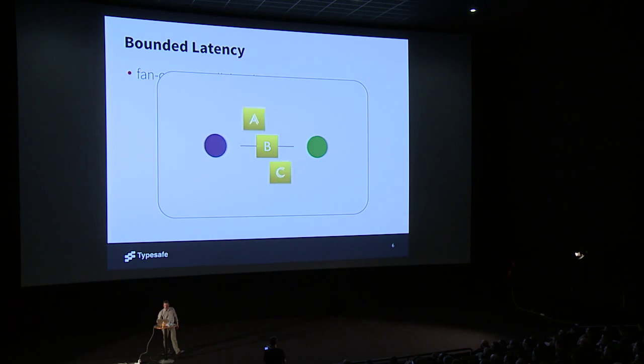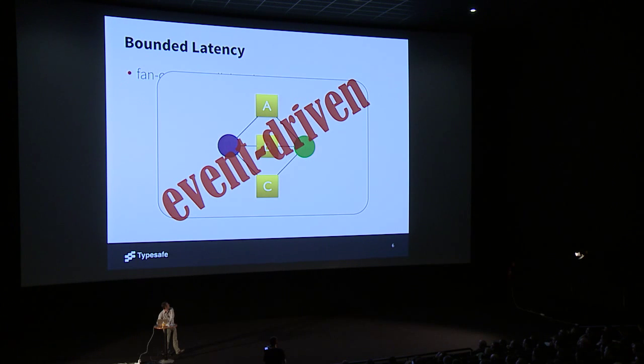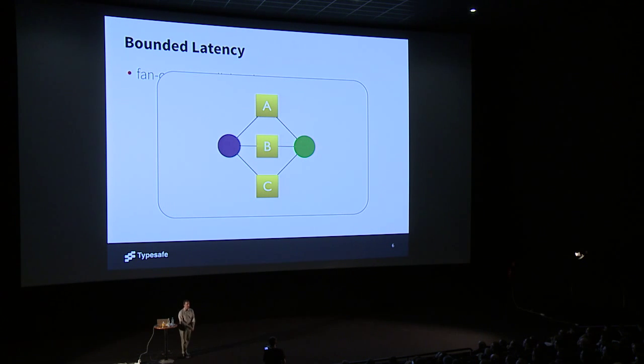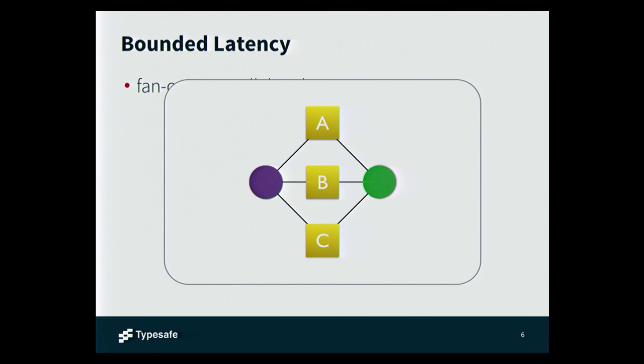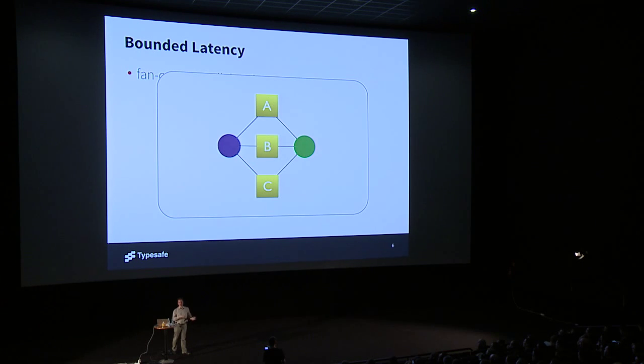So what we need to do is we need to parallelize. Assuming that A, B, and C in this case do not have a dependency on each other, so the output from A is not needed for B and C, for example, we can run them in parallel. We have multiple computers in our computing center, they have multiple cores, and so on, so there's no real reason stopping us. The only thing is there is this new concept which we need to incorporate, namely that we need to spin off A, B, and C without actually waiting for their result. We need to go asynchronous. This is crucial in order to be able to do things in parallel. There is just no other way.